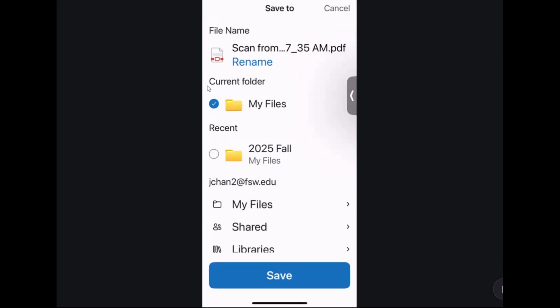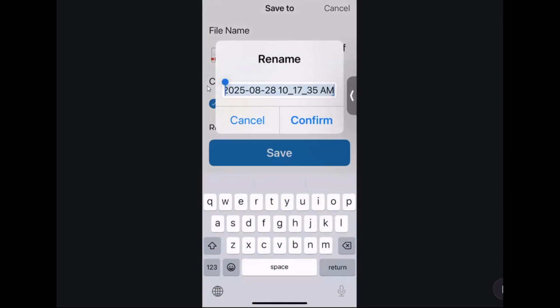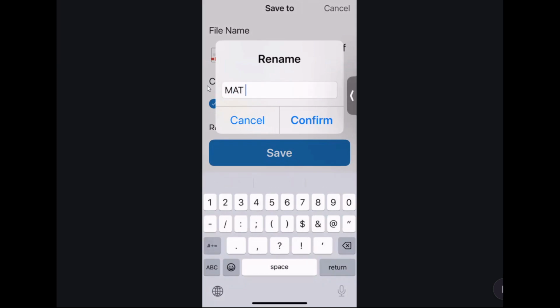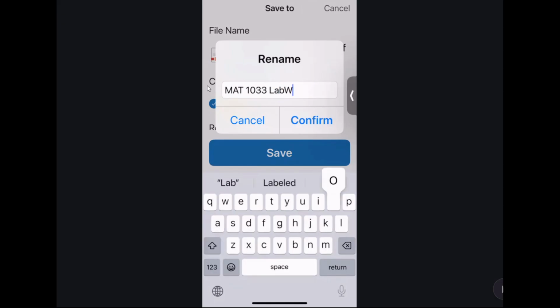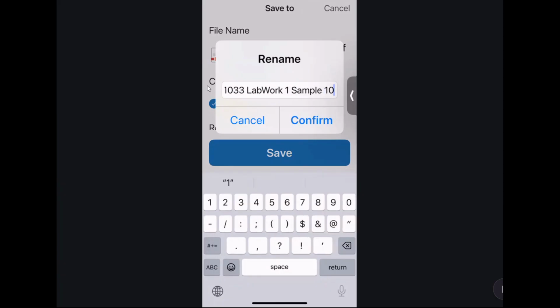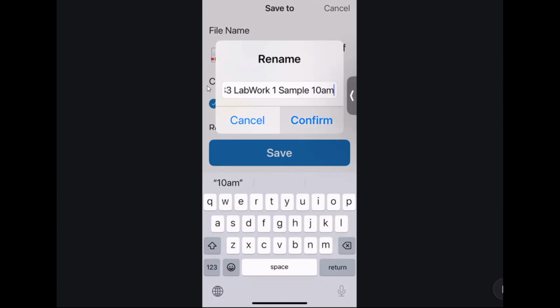And you can rename. Let's rename it to MAT1033 LabWork 1 sample. This is the 10 a.m. class. There we go. Hit confirm. Confirm.